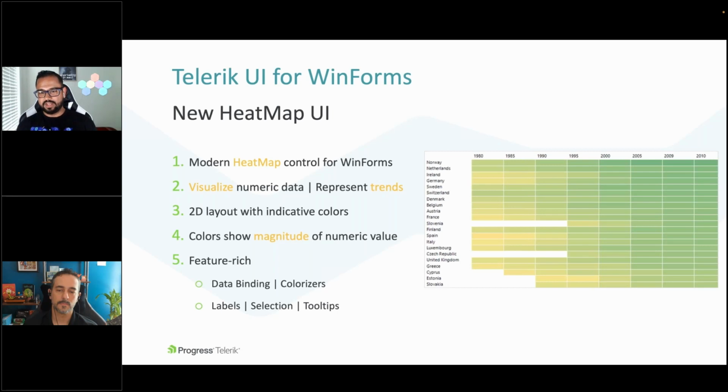But one look at the heat map, it tells you exactly where the numbers are more, where the numbers are less, and so on. So it's very flexible in terms of how it does data binding, how it does colorizations, labels, tooltips, selections. It's full featured and ready for you to use.